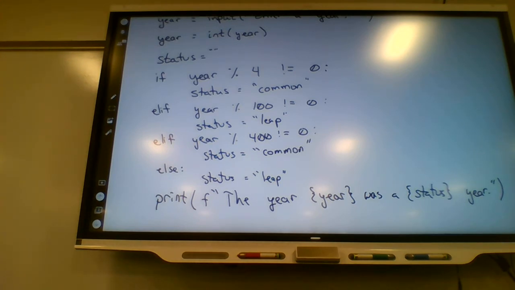Except what happens if we put in a future year? Then it would still say, 2040 was a leap year.